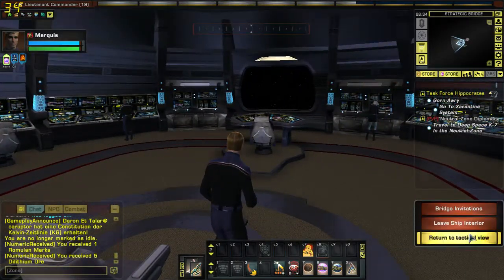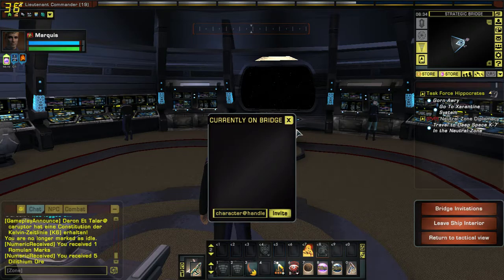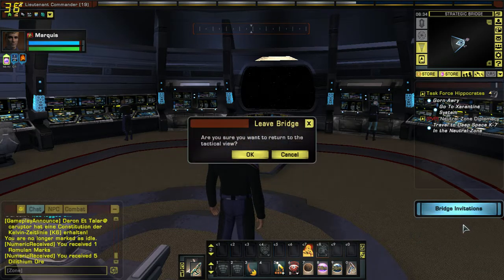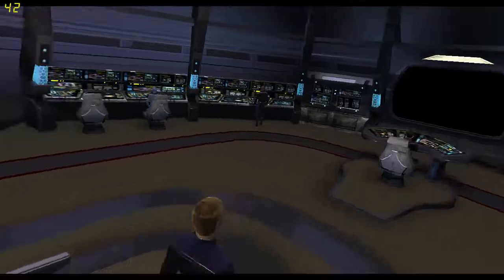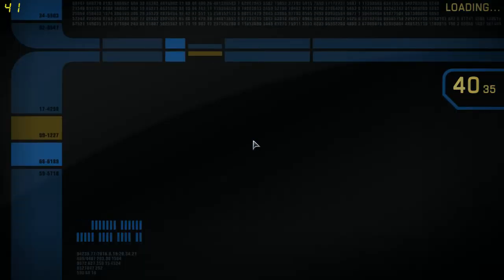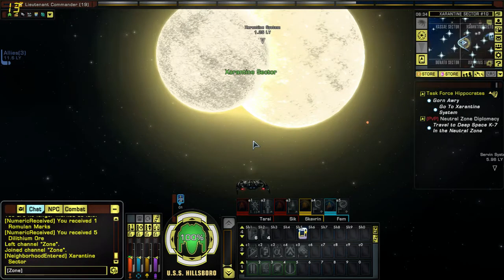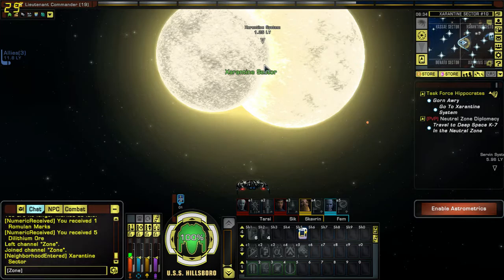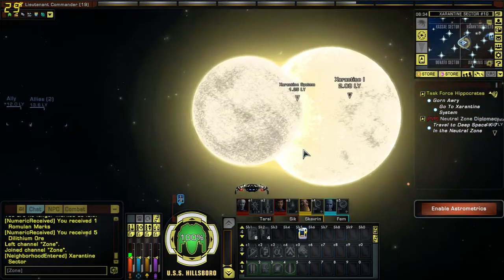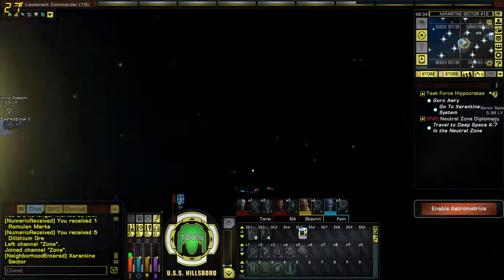Set a course for the Xantarine system. Maximum warp. No, I don't want to invite anybody. I'm probably already there, but I'll say it anyways. Oh yeah, I'm already here. Alright, let's go find the planet. Where are you? No, that's a different system.